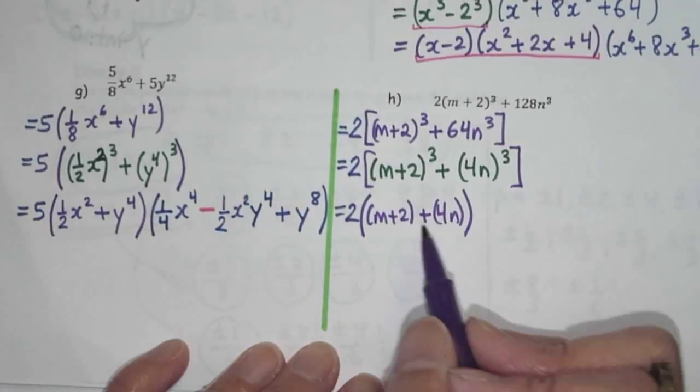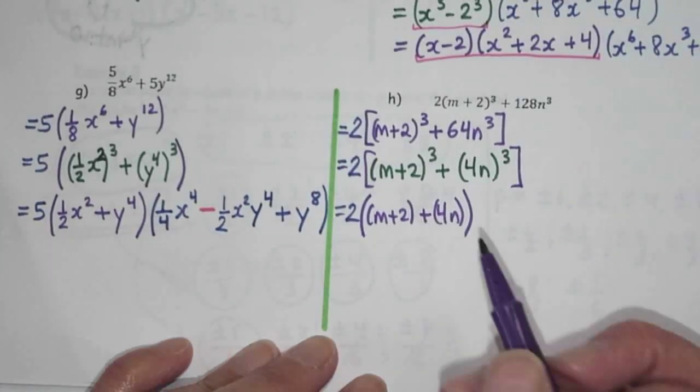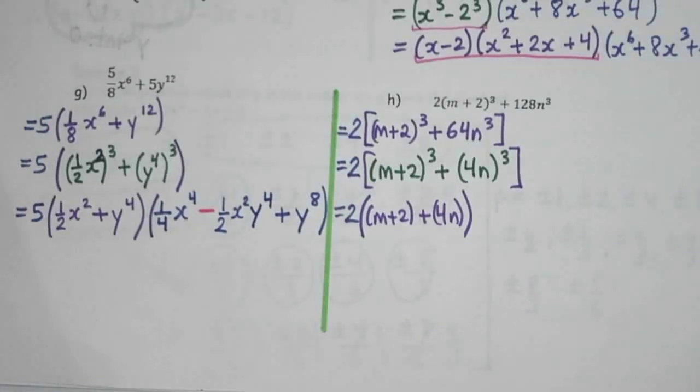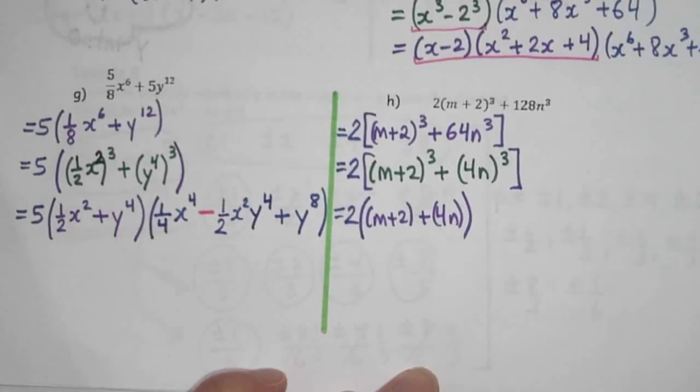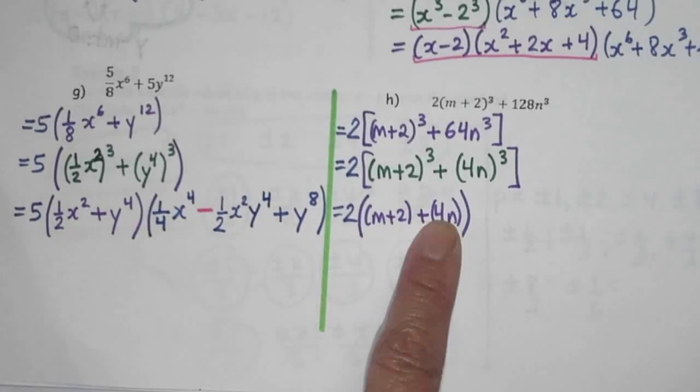Okay, I didn't need any brackets because it's plus and there's nothing being multiplied. If you put it and you get rid of it next step, that's fine. Just make sure you clean up the brackets at the end, right? And if you could see it right away, you could have taken it away right away. But if not, make sure you clean it at the end. Okay, so that's one of each.